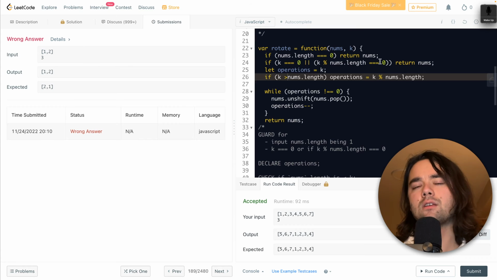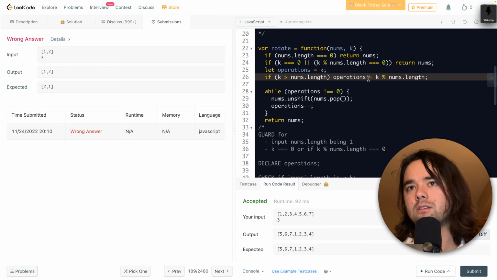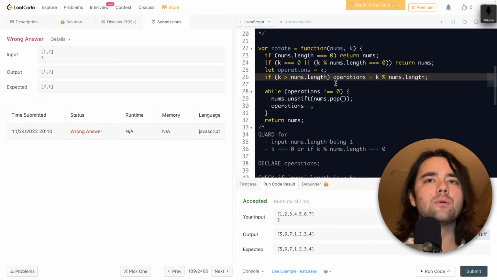So if k is greater than nums length, then we want to reassign operations. So 3 is greater than 2, so we want to get this value here. Yeah, so 3 remainder 2 would just produce 1. So there should just be 1 operation.